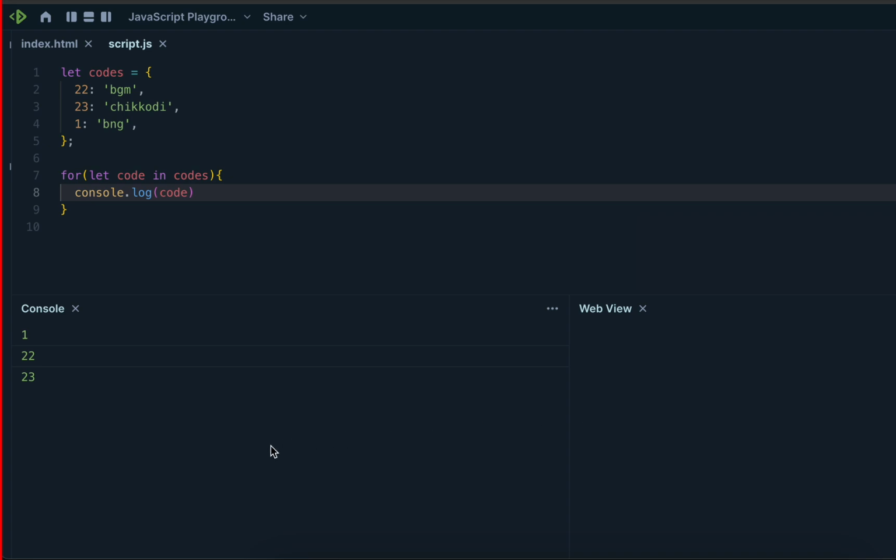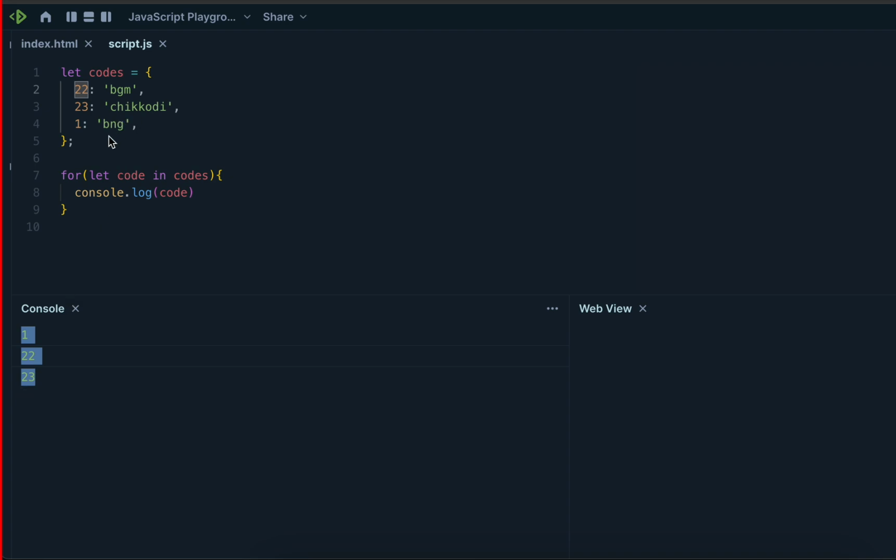The object may be used to suggest a list of options to the user if we're making a site, mainly for BGM, the BGM audience. Then we probably want 22 to be first. But if we run the code, we see a totally different picture.